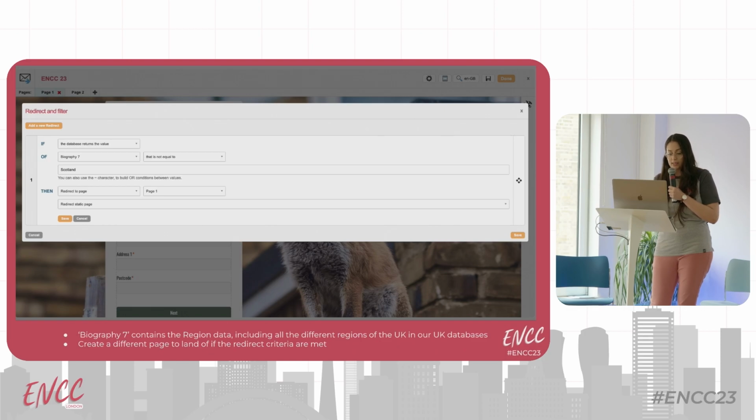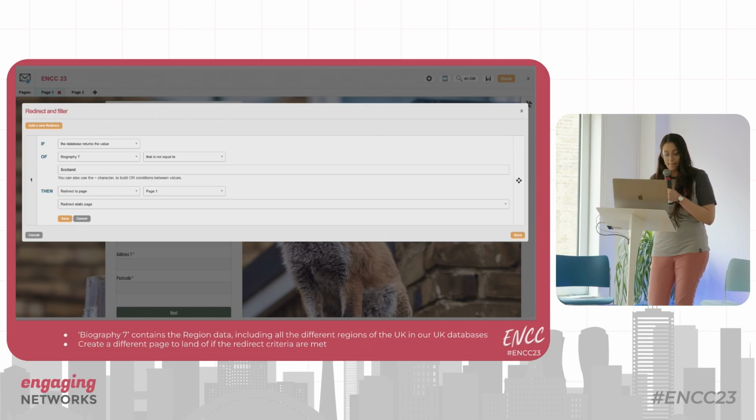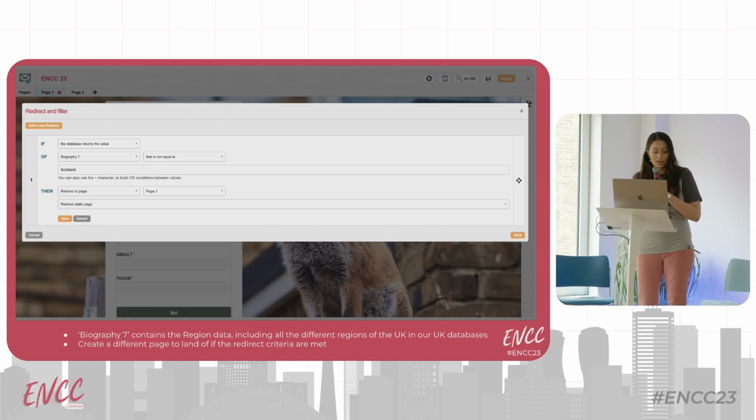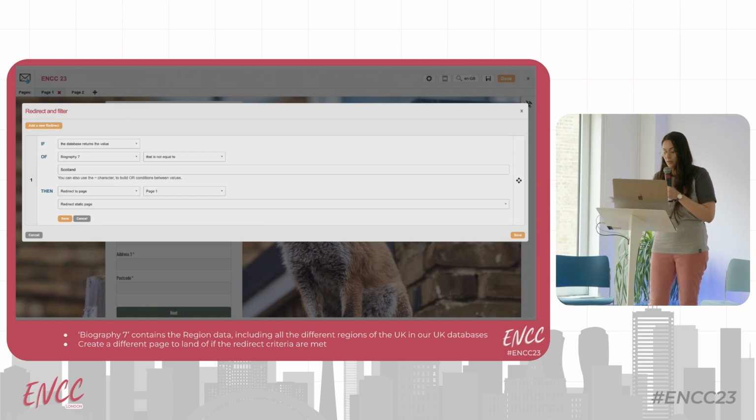In this case, I've said this campaign is only for supporters that are campaigning in Scotland. If you've got supporters in the rest of the UK, you might want to redirect them somewhere else to a campaign that's more specific for England, Wales, or Northern Ireland. And you would create a static page or something for this redirect to work and send them to instead.